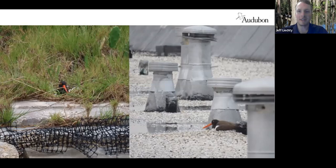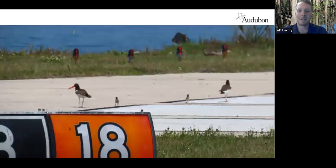They will also nest on airports. This is the Albert Whitted Airport in St. Pete, where a pair has been nesting for a number of years. They would have been nesting in the grass where it was a little sparser, and then those little chicks hatched out and we were monitoring this site and saw them running across the tarmac — a very interesting habitat that they will sometimes choose.